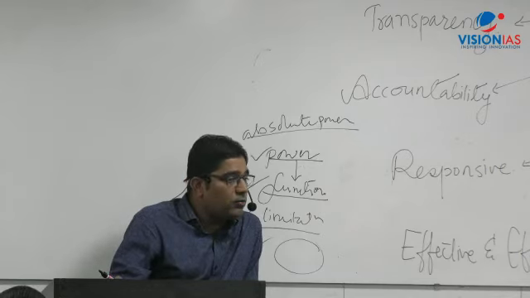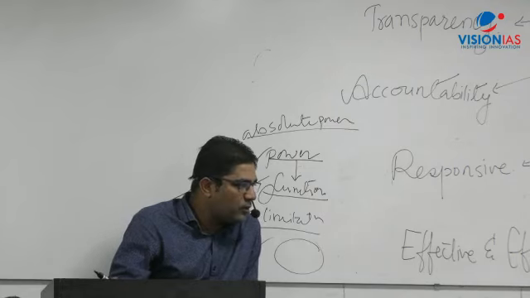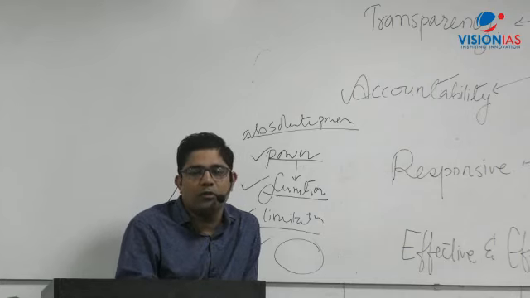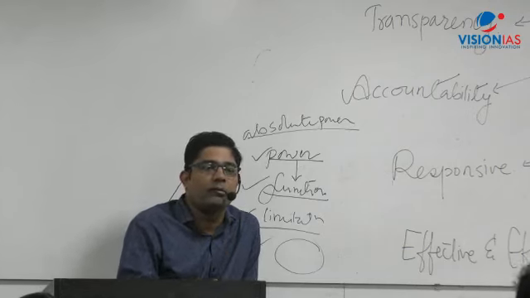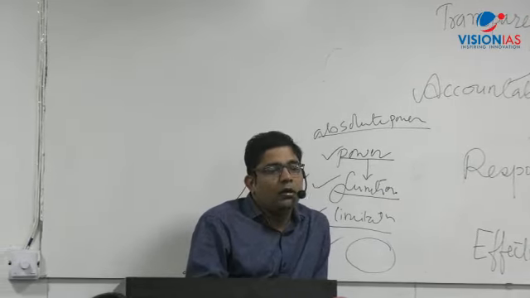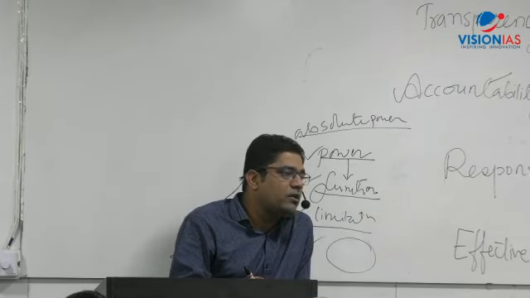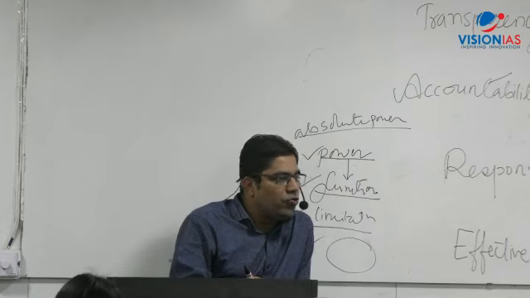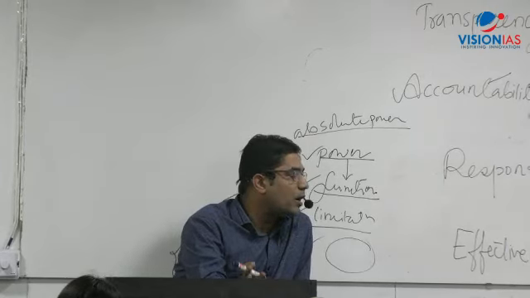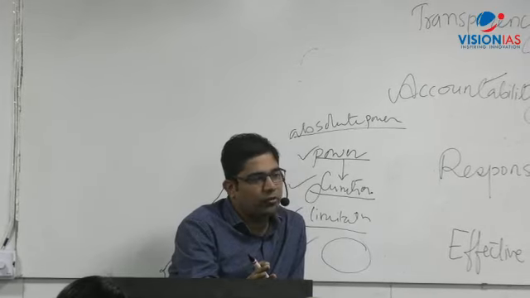Now, limited government does not mean the laissez-faire government, with minimum intervention by the state. That's not limited government. Limited government means you have a limited, specified power. What is the significance of this? It protects the people's rights against the arbitrary use of power. So on one hand, it keeps a check on the arbitrary use of power. On the other, it upholds the rights of people in a democracy.